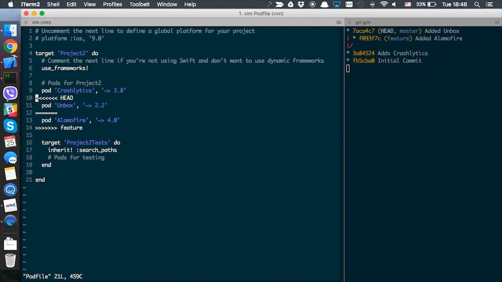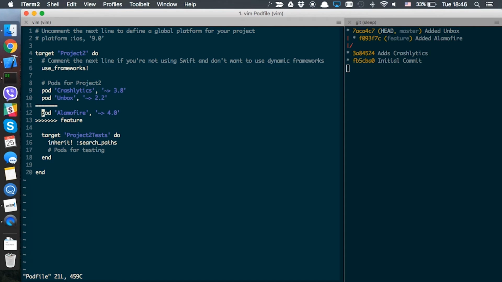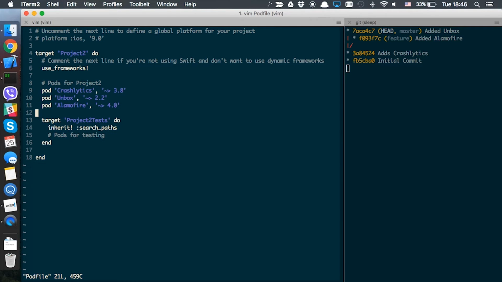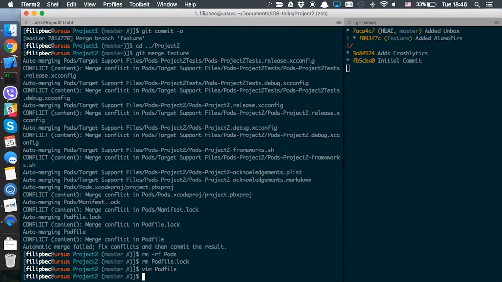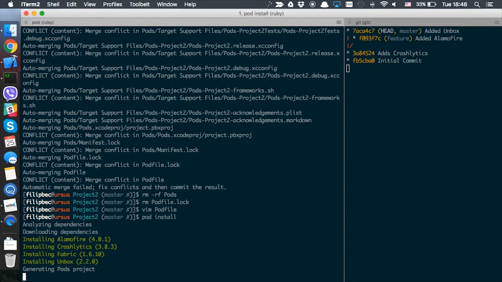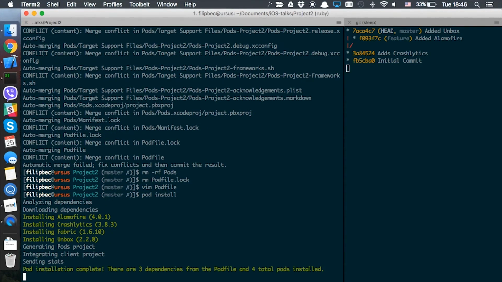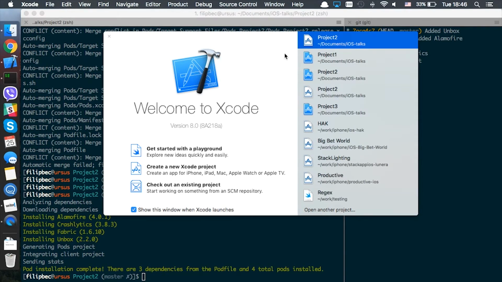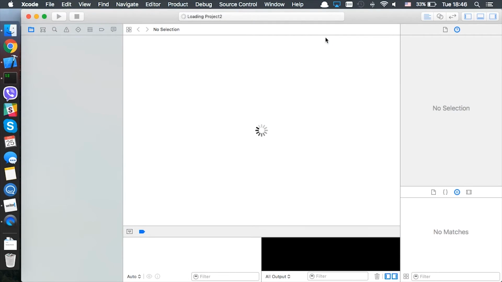So as you can see, I want both of these libraries in my project. Okay, and run pod install. It will recreate the Pods project file, configuration files, and hopefully you will have a working project.